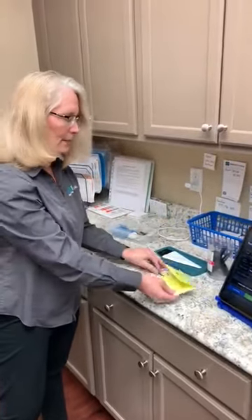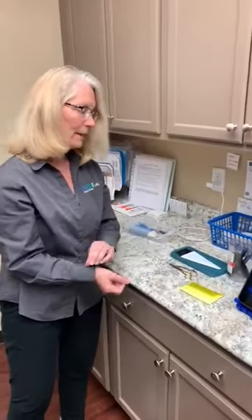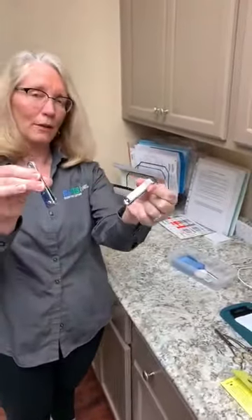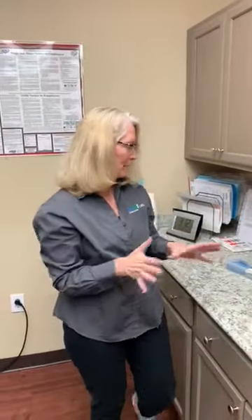There are all kinds of little seals we have to put on to make sure that everything is done correctly. We also can collect toenails and fingernails. We just use normal nail clippers and collect those in the same little silver tray, and we can send those off to be tested as well. And that's basically how we do the tests.